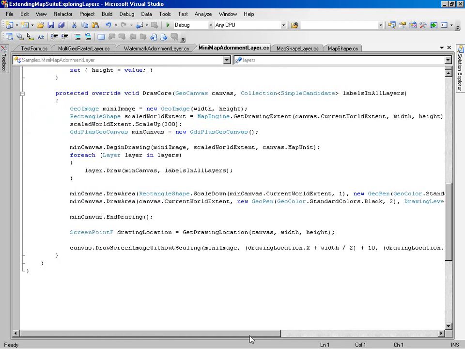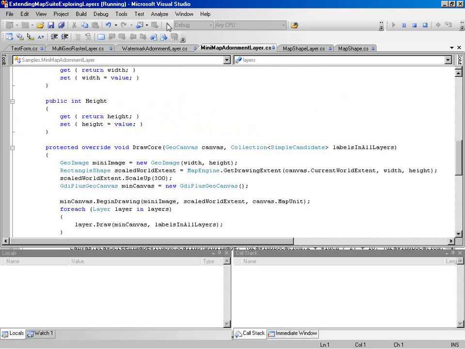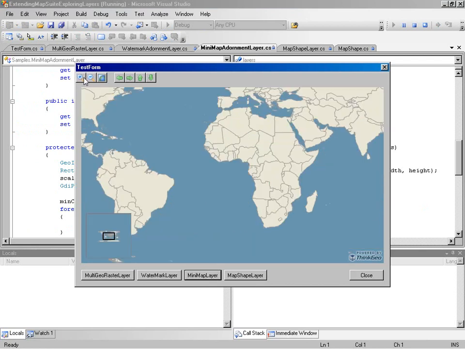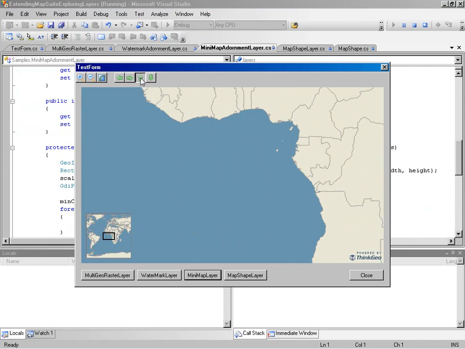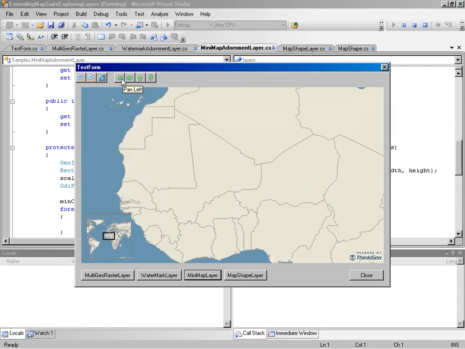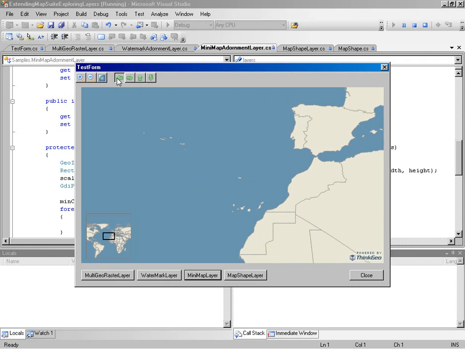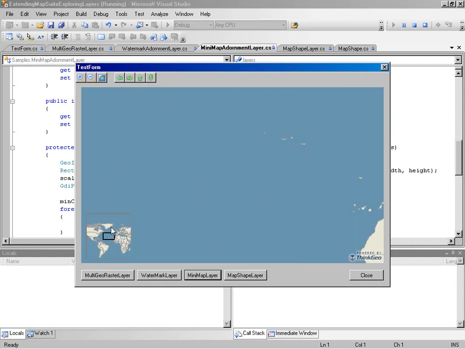And that's it. So let's take a look at that again, because I think that's kind of neat that we can do all that in just a couple lines of code. And of course, you could do all kinds of enhancements with this. For example, the size of this mini map is actually a scaled up version of what's in your current extent.